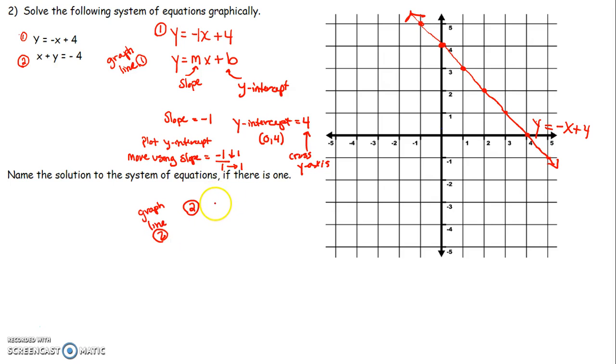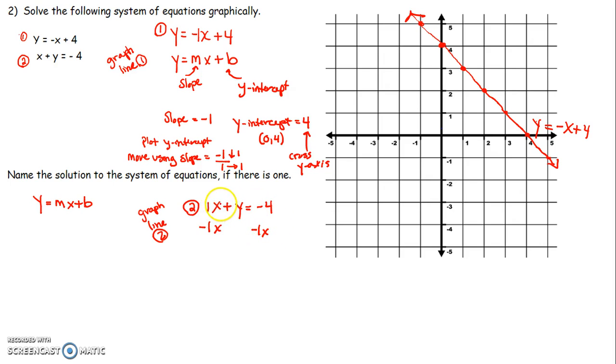Okay, so I take this original equation, x plus y equals negative 4. Here's the issue. The equation has to be in the form y equals mx plus b. I have to have y by itself, and I don't have that yet. So I physically have to move this x to the other side of the equal sign. This is a 1x. How do I move a 1x to the other side when it's attached to the y with addition? I undo that addition with subtraction. I subtract 1x from the left side of the equal sign, so I have to subtract 1x from the right side of the equal sign.